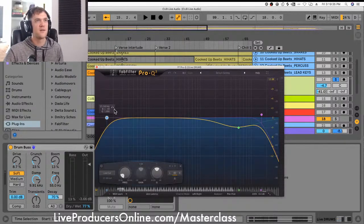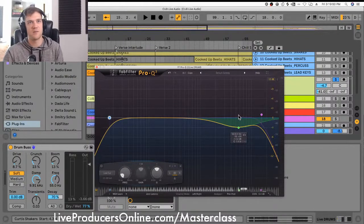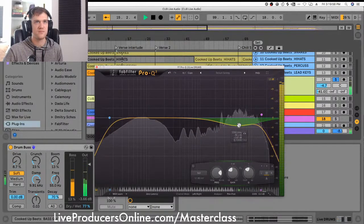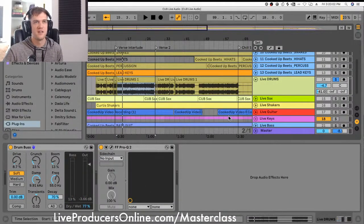And then I've got the Pro Q2, my favorite EQ plugin in the whole wide world. It's amazing. I just cut off a little bit of the extra low end. I found the kick was sounding a little bit muddy, so I just wanted to cut it off, which I usually do on most instruments, down here at like 15 or 16 hertz. It makes a little bit of a difference when all the tracks are building up together. And then it was really kind of bright, so I ducked some of that because the cymbals were a little too bright in my face. So I pulled that back down. Yeah, that's pretty much the drums.